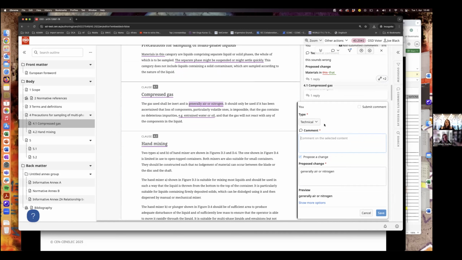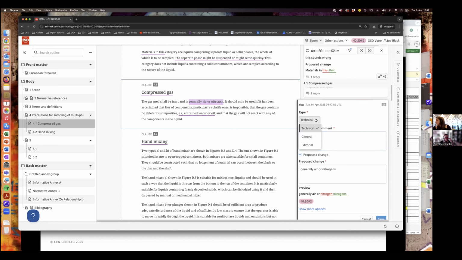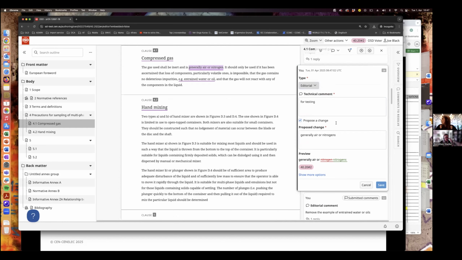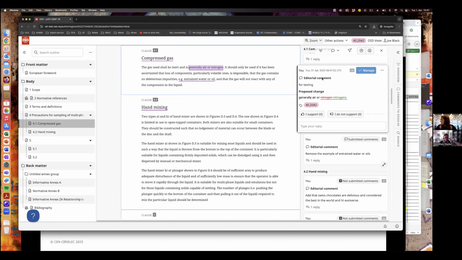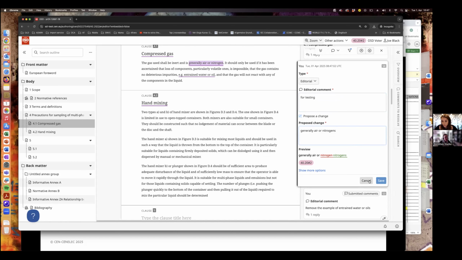Absolutely. So the first question: I'm just adding a new comment here for testing purposes. I'm adding an S here and saving it. I think most people would probably just always put technical because it's the first in the list. But of course, when you edit it, you can edit anything. So you can make this an editorial comment and save. And now the comment is an editorial comment. So that's very easy. When you edit a comment, you can change everything that you were also able to enter when you entered the comment. That means you can change the type, the comment, the proposed change, etc.